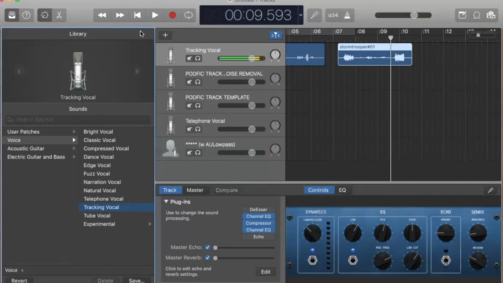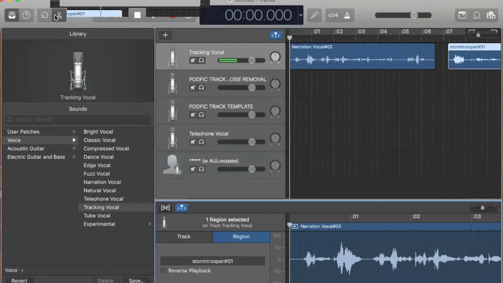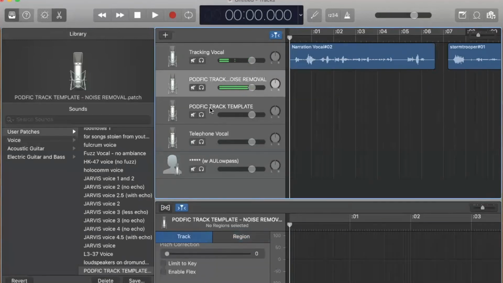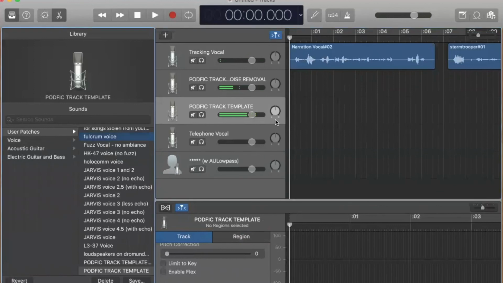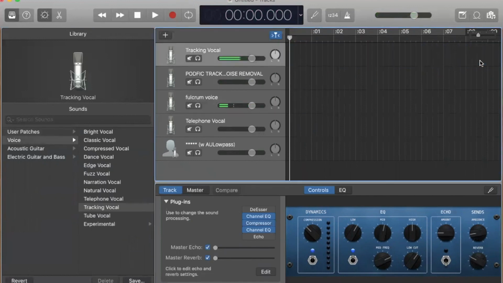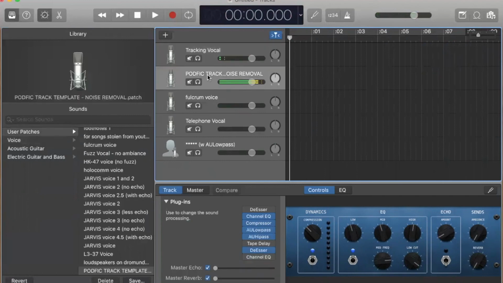And then once you've set your settings, you go back up here. And something that I've also found helpful is like, oh, look, okay, here's my regular track, I'm recording in this track with noise removal. And down here, I also want it to sound like Fulcrum. So maybe, yeah, wait, delete, delete, delete. So you have to make sure that you're highlighting the track you want to be recording on, obviously, because I have made that mistake. I say obviously, like I haven't made that mistake every time I record. You think you're recording on one and it's actually highlighted the other and you overwrote something.